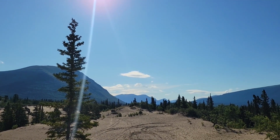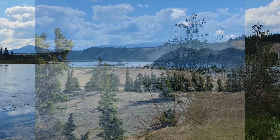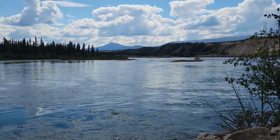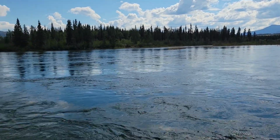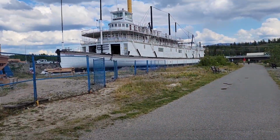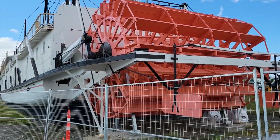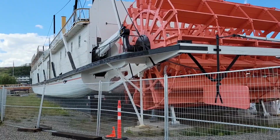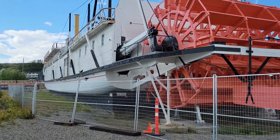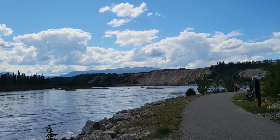And then we ended up in Whitehorse, which we were really excited to see, the capital of Yukon. And here we have one of their famous paddle boats that used to come up the rivers with their supplies and anything they needed to move around. They were doing it with these paddle boats. And the one that I just showed you there was the Klondike, which was specifically built for going through the river.